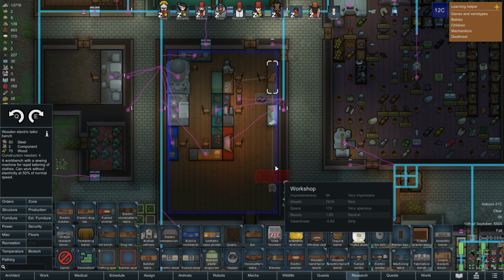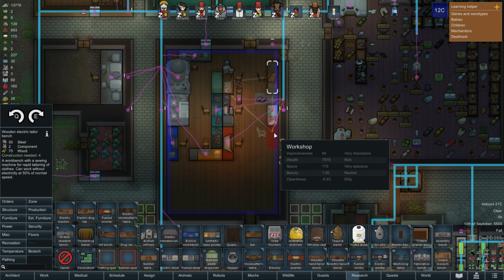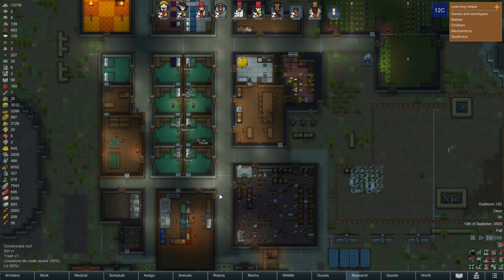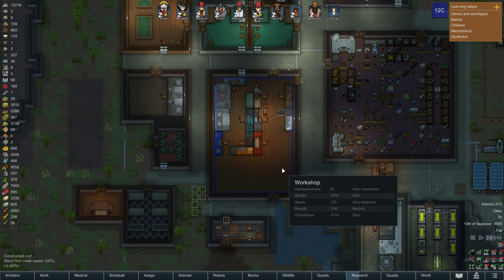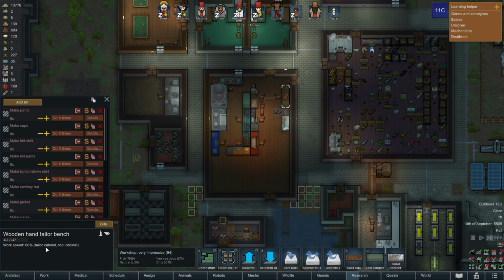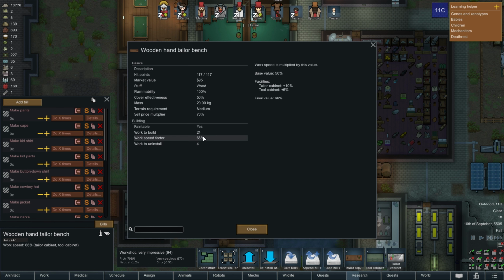Let's make an electric tailor bench. Well, I want it right here. I got to move this thing first. All right, we'll wait on that. I want two electric tailor benches, or two tailor benches. One's a regular tailor bench.